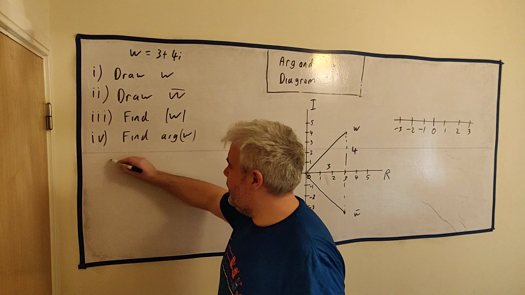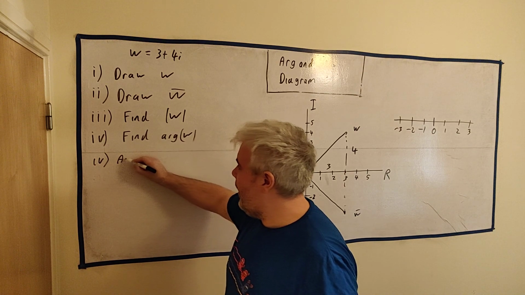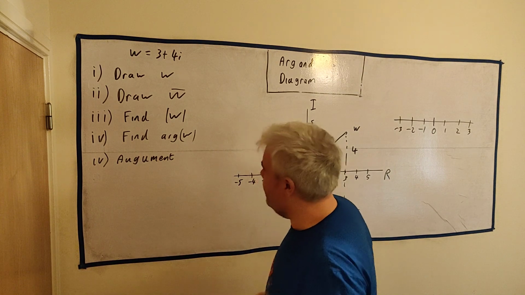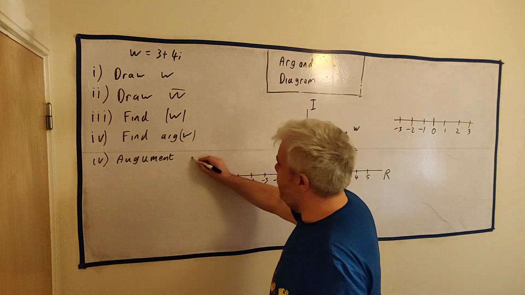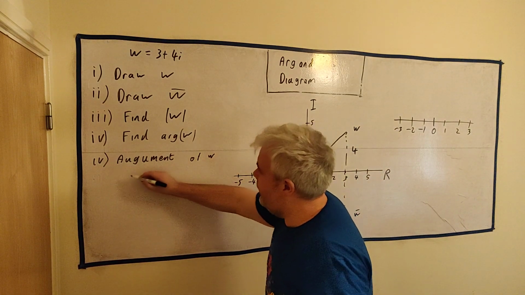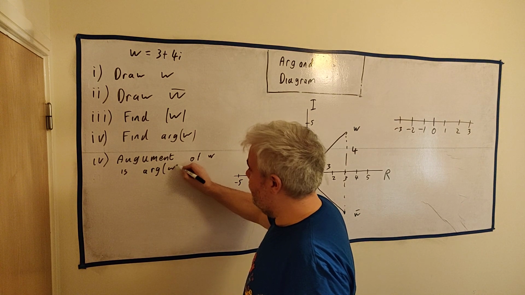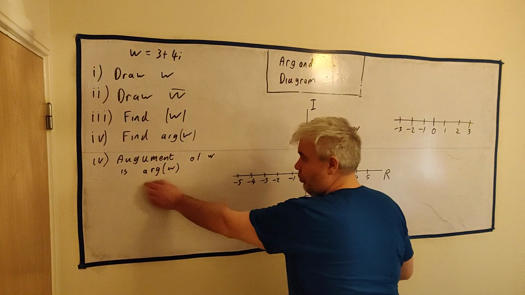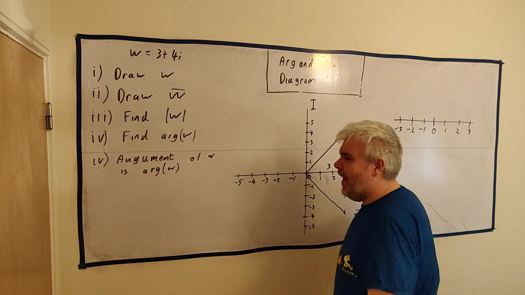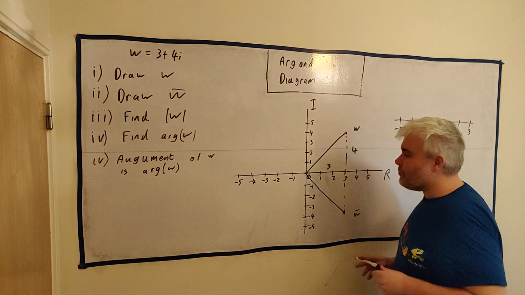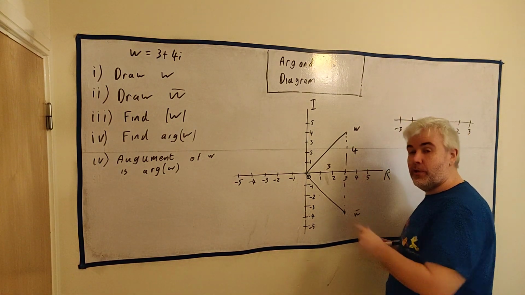The 4 would be the, let me write 4 again. The argument, yeah, I think that's spelled correctly. The argument of W is, and we write it like this, arg of W. Fairly simple, obviously it's short for the argument. And now the argument again is very useful to see visually. It is the angle we make with an x-axis.